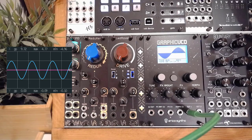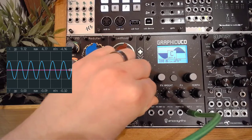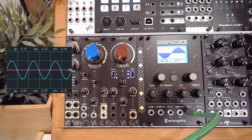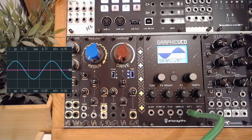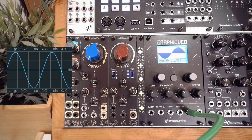I'm going to patch this in there as well, so we can actually hear what we work with. There you go. We might want to tune that down a bit, or up a bit. And I might want to zoom in, something like that. And if we then tune it down just slightly, something like that, and we then just make sure that we get the whole signal on there. So that's nice.